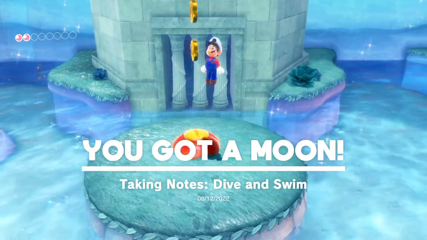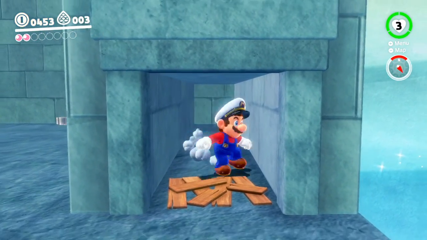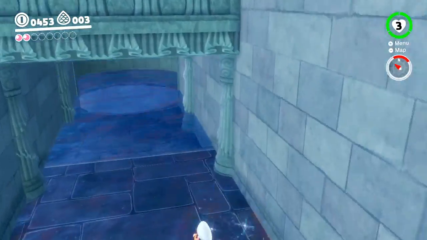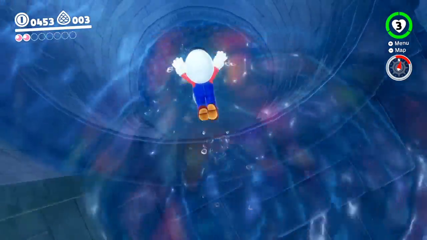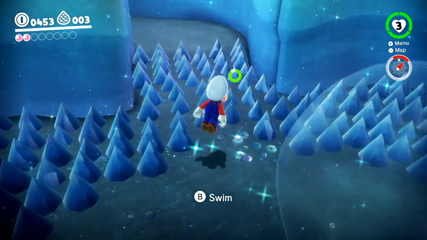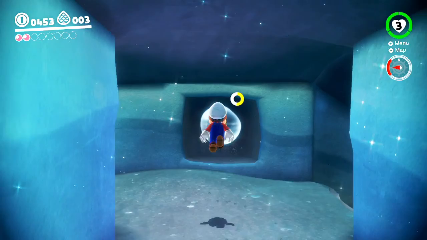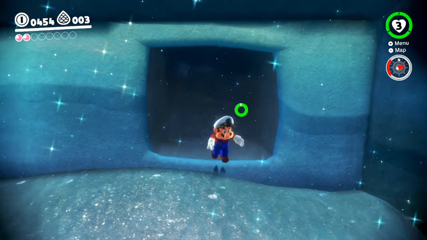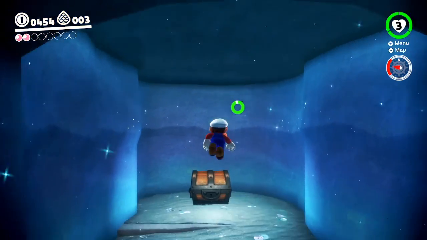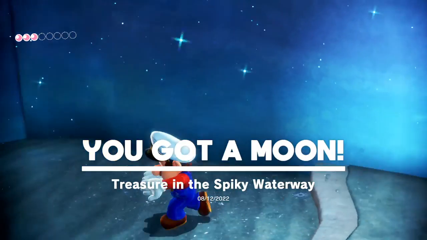Taking notes, diving and swimming. Hey, what's in here? Bunch of coins? Okay. Oh, we've got to dive. Okay, we've got to watch out for those spikes, because they damage you, obviously, they're spikes. Okay, this wasn't actually a real path, it was just a special moon.